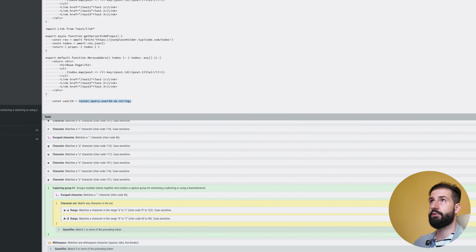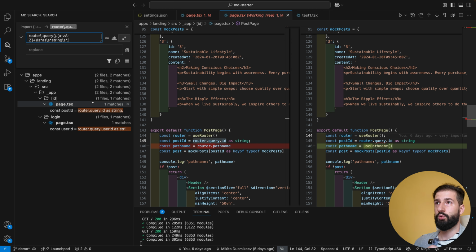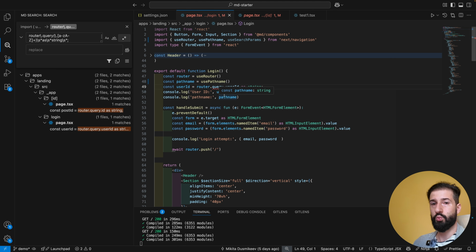So let's just copy this regular expression, then move to our application. Here we'll press regular expression and we'll search for it. In these files we've got two imports, one with query.id, another with query user ID. So you can see we can just copy it and paste it into the search params variable. We need to copy the specific word, like ID in the first case and user ID in the second case.